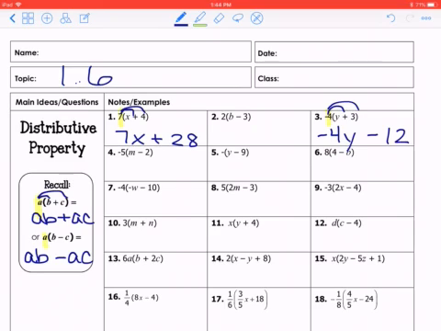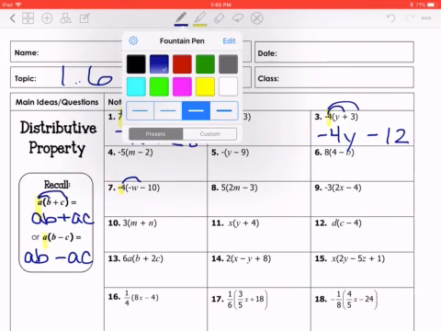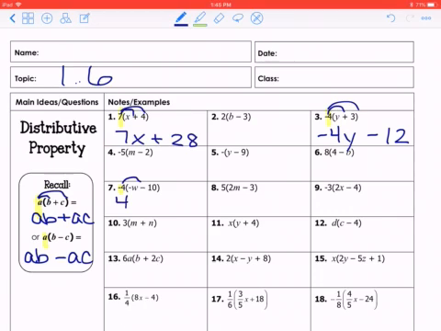Let's jump down. Let's look at number 7. So I have a negative 4 on the outside again. Now I'm going to take negative 4 times negative w. You need to remember, a negative times a negative makes a positive. So this is going to give me a positive 4w. And then the same thing, negative 4 times a negative 10, or that minus 10, is going to give me a plus 40. Okay, so a negative times a negative makes a positive.